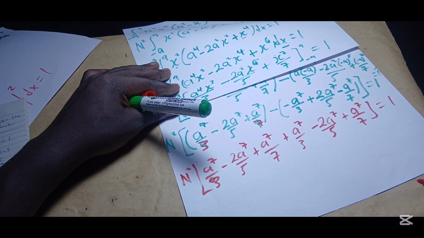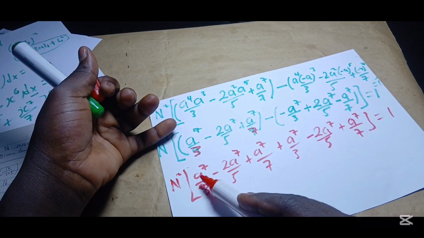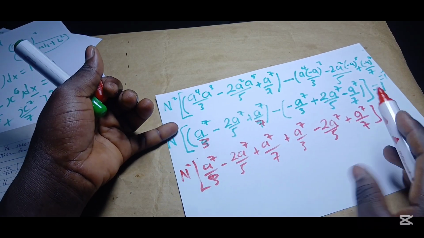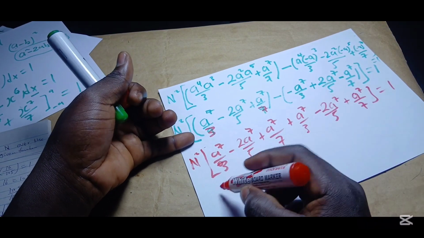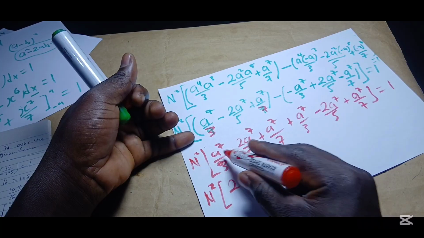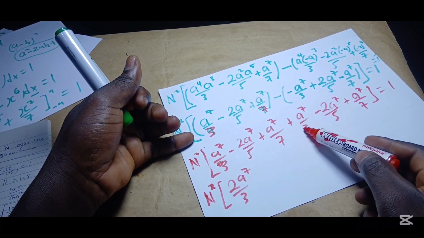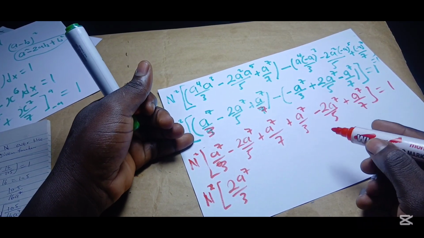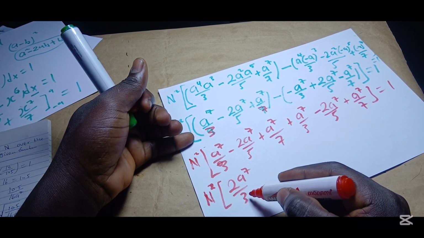Now, is there any cancellation that we can do? So we have like terms here, a to the power 7 over 3, and then a to the power 7 over 3. So adding the coefficients, we have one of them here and one of them here. So it becomes 2a to the power 7 over 3. It's more like taking the coefficient. Here is 1 over 3 plus 1 over 3, and they are all multiplying a to the power 7, so they are the same. So we have one of them here, becoming 2a to the power 7 over 3.